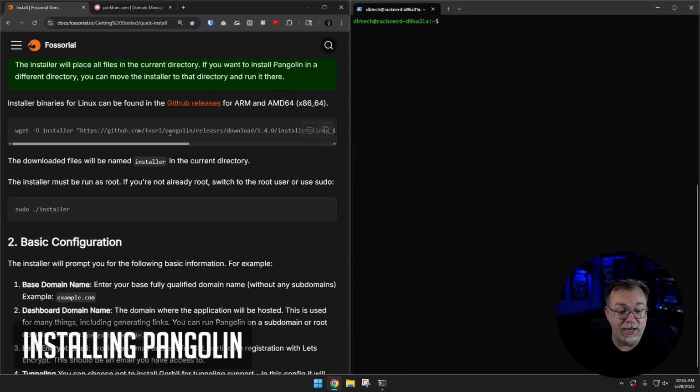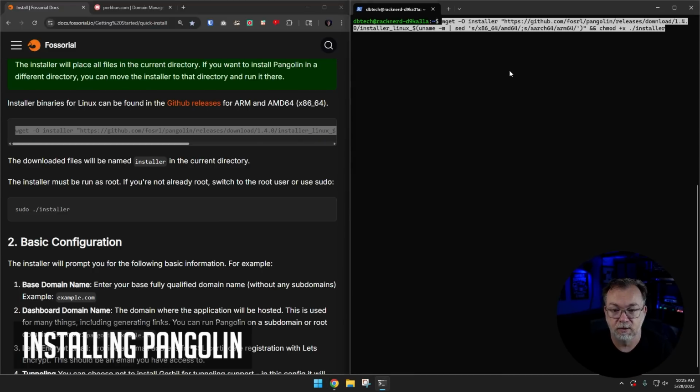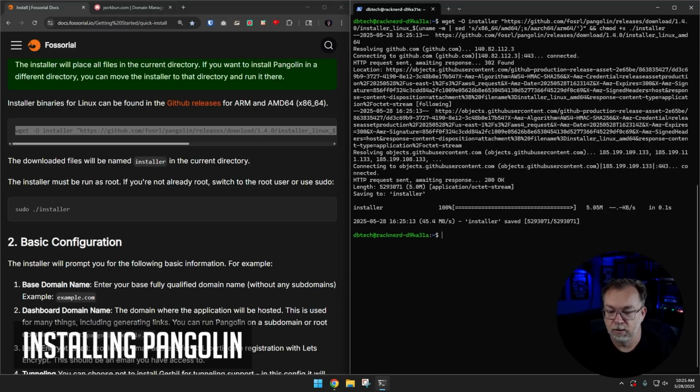Okay, so now let's go ahead and run this command. Okay, so it looks like it's completed everything it needs to there. It has downloaded everything, and hopefully it has also made that installer file executable. So what we can do is just ./installer, right? Oops, it helps if I spell it right. So we're going to do sudo ./installer, and then it's going to ask me for my password.